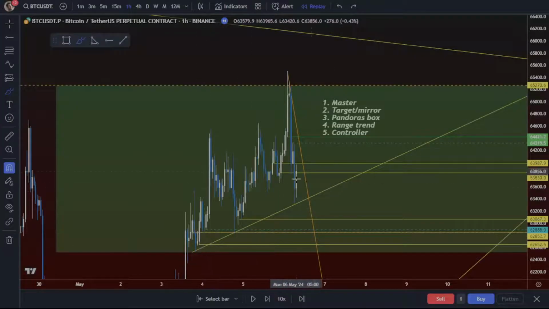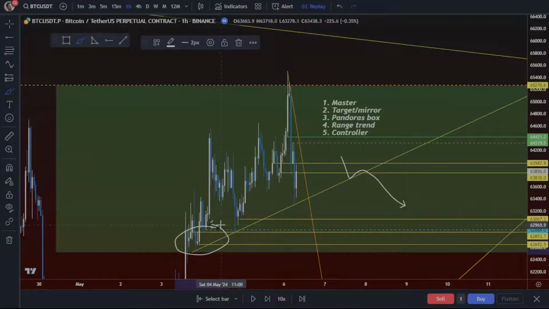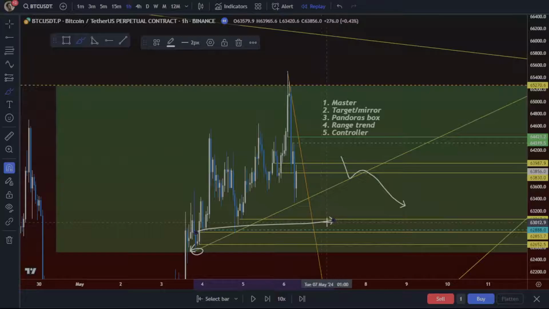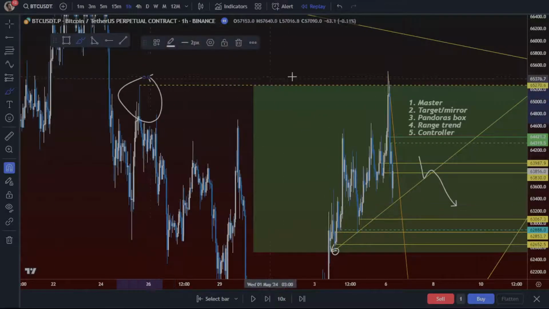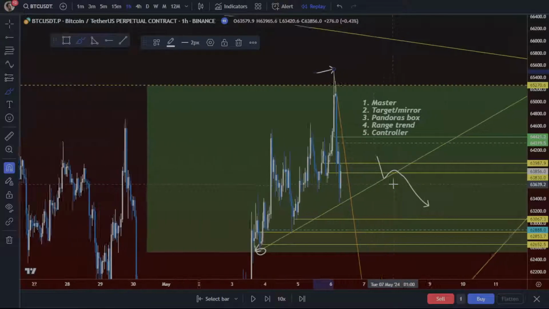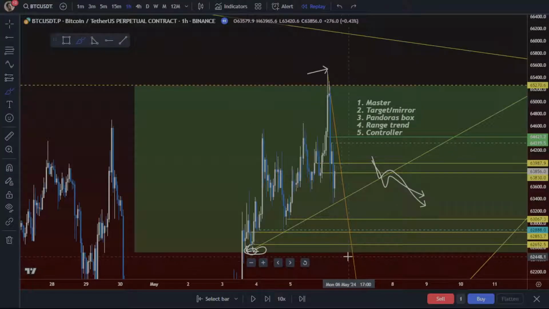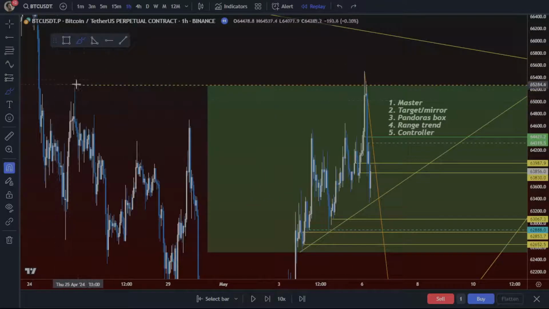And what do we know about range trends? When range trends break, they expose the deeper parts of the range from where the base of the move is created, right? So if this is the base of the move and that's the hold level, that would be your floating level because you have broken over this. So this allows you to target a floating level. And when you break the range trend, you find the floating level, the base of the move and the level that it's targeted, right? So that's where you say, well, you can expose that move. And it also, in this scenario, is a 4-hour level. So there's a lot of easy ways to see that this was going to be targeted, right? The fact that you have the floating level is just icing on the cake. You have the floating level, you have the range trend, you break the range, you expose the deepest parts of the range, and that's exactly what you get there.